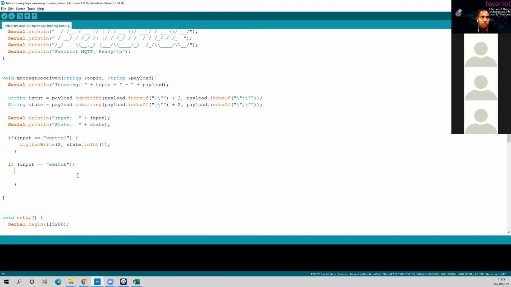So assuming that we say if state dot to integer equals to 1, that means if the switch value is 1, so what can we do, right? What we will do now is that we change the delay value equals to 5,000.